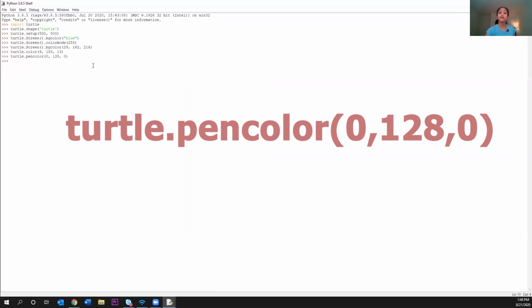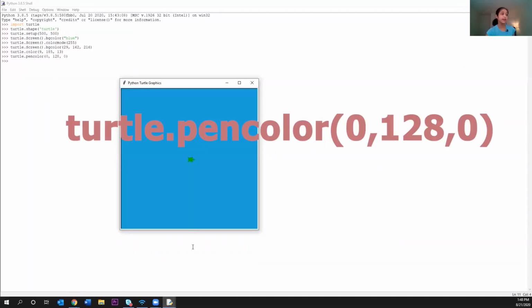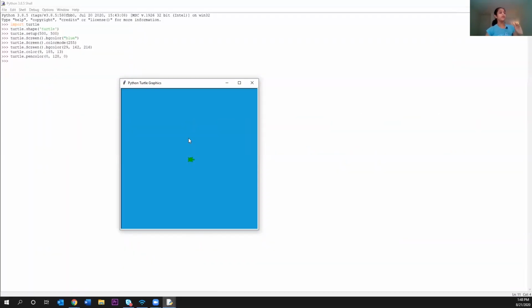Now, this code should give Toby a nice dark green outline. So let's go ahead and check. So there you go. Now, as you see, we have a nice outline on Toby the turtle. But even with all these changes of color, we still can't really see Toby that well, right? So now let's make him a little bit bigger. And yes, we can. So this is the last thing we're going to be doing in today's video. So we are all going to be changing the size of Toby the turtle himself.